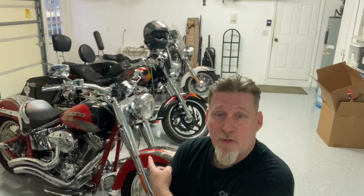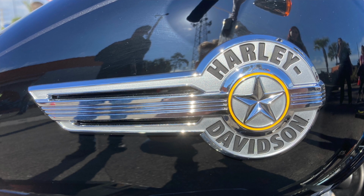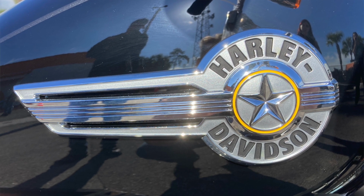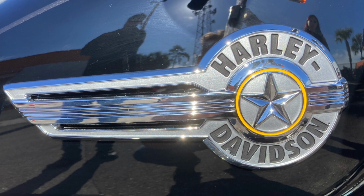I don't think the new Fat Boy looks half as good as the old 2005 Fat Boy sitting next to me does. They did make some changes though. A couple notable changes is the logo on the tank. Instead of being a wing on each side, they cut off one side, so it kind of looks half-assed, like a Fat Boy emblem. And in the emblem, they did put a yellow pinstripe, kind of like a throwback to the old Gray Ghost. At least that's what I thought when I saw it.